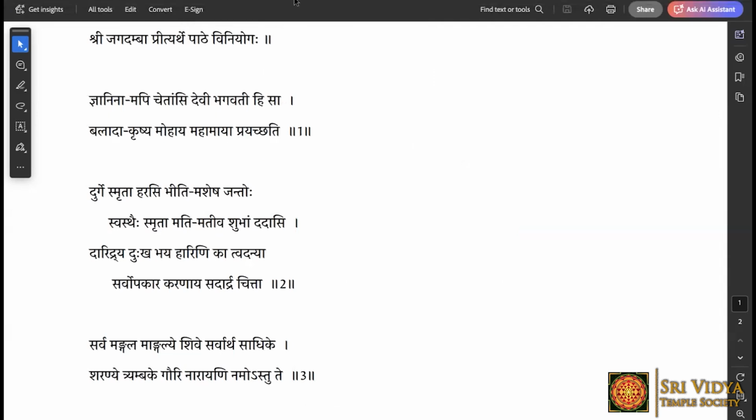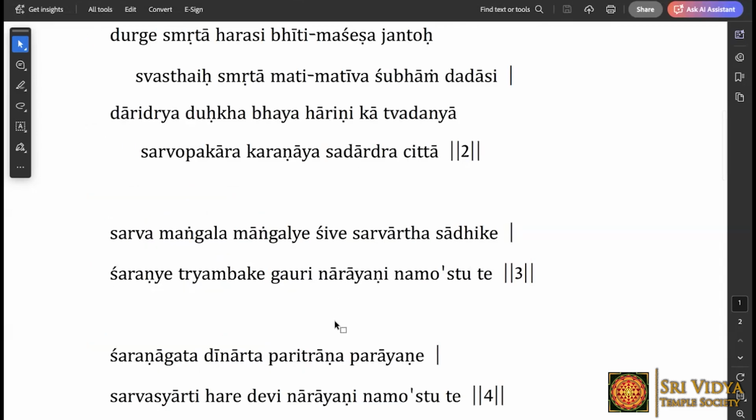Good. And anyone who is not familiar with this particular melody, it's no problem to just chant it in any simple way that's easy for you. This happens to be the melody that we learned for this, and so that's how we chant in the temple during programs. But again, if it's tricky, it's no problem. You don't have to use that melody at all. Okay, so let's do the next one. Should be very familiar.